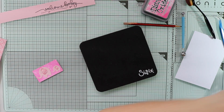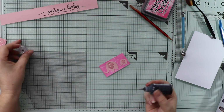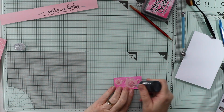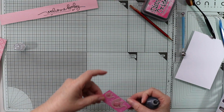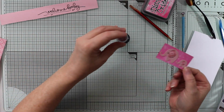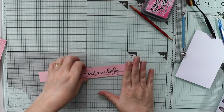Now, I'm going to give Mama a little bit of a black dot for the eye, just like that. So what I'll do is I'll just pop that aside and that can dry. So that's all dry there. This is going to be a bit of a banner here.